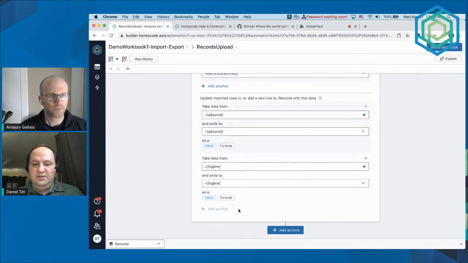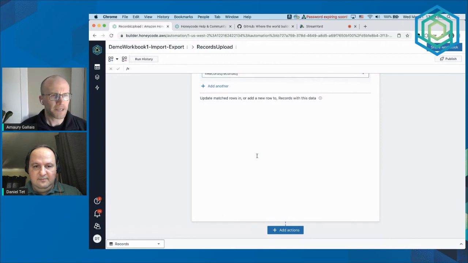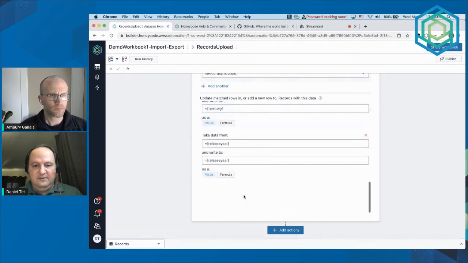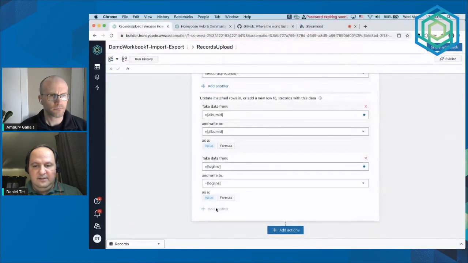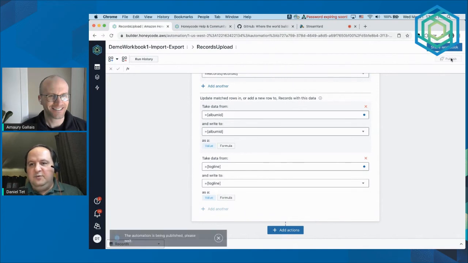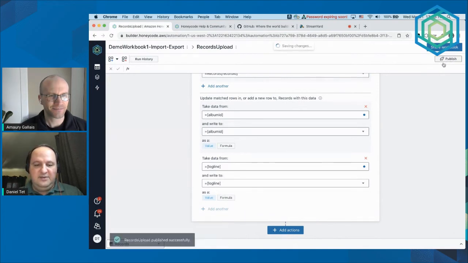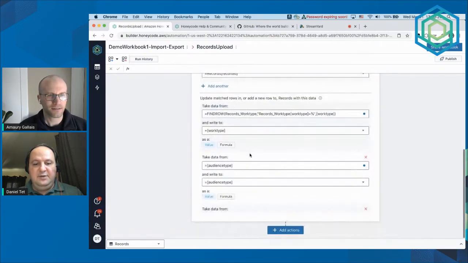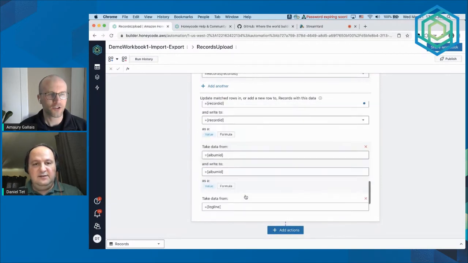And one other thing that we should do now, since we added the uploaded date column. Yep. Exactly. So here we want to add. Where do we go? Okay, see, things don't always work here when you want to do things in real time. What the heck is going on? Why is add another not possible? We are going to publish this automation, and we really should be adding. Oh, okay. You cannot add another because we've exhausted all the columns.